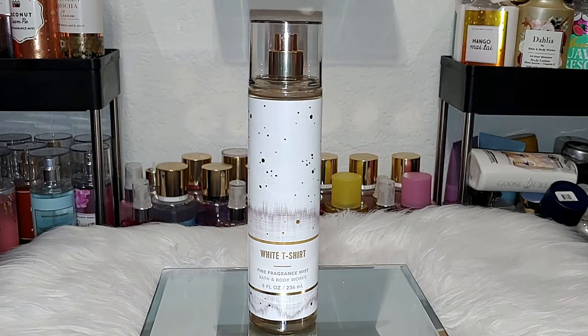I might be speaking too soon, but let's see what else Bath & Body Works comes out with. I do have other fresh and clean scents, but this one is really just that. It reminds me of nice smelling dryer sheets. When it comes to the powderiness, it's not like Beachfront Blanket where you can smell it up front. It's more so in the background. It's a really, really soft powder note. But just straight up fresh definitely takes over the powder note.